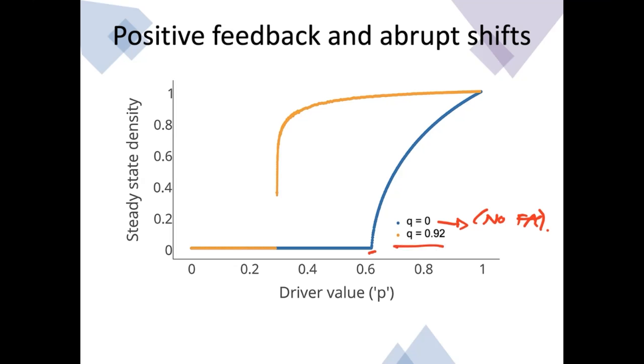On the other hand, look at the case with a large value of positive feedback. You find that the response of the ecosystem to reducing the driver value is highly nonlinear. Look at this. For a very small range of P, the steady state density drops sharply. And in fact, there is actually a gap. There's a jump for extremely tiny values of driver values. So this shows an example of how positive feedback in space affects abrupt regime shifts. Unlike the phenomenological model I showed you in the previous talk, this is an example of a spatially explicit model where one can incorporate some realistic features and mimic features of bistability. So in this model, the region of bistability would be roughly this much. Also, it's not very clearly shown here.